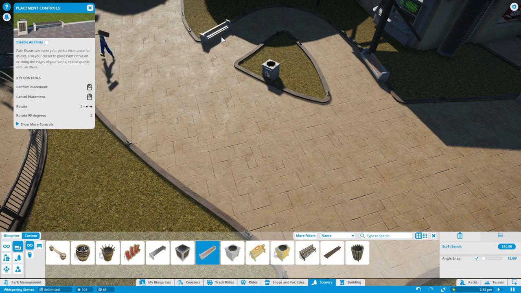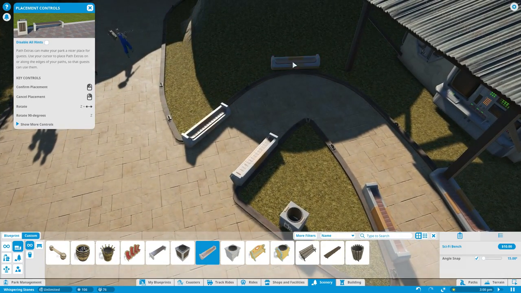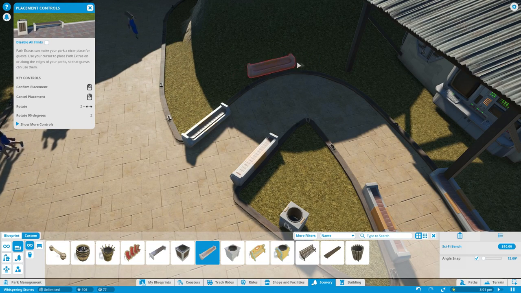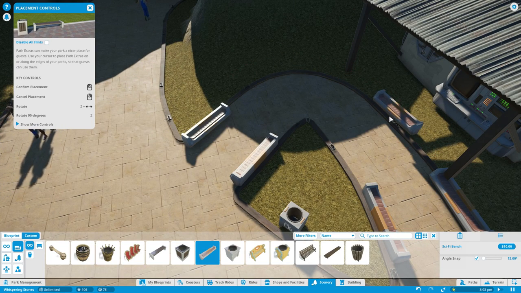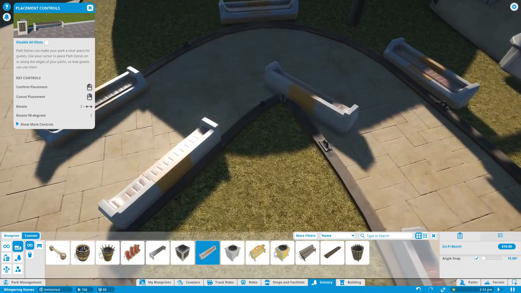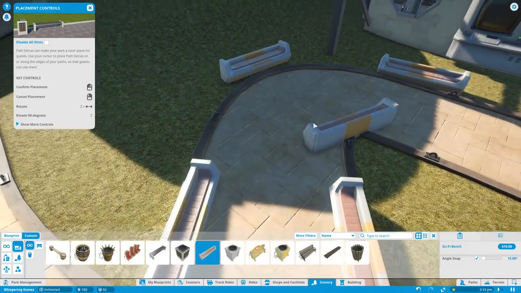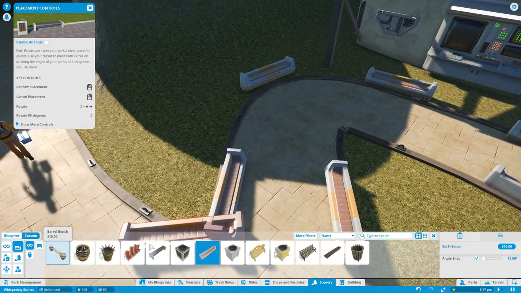Wow, you can't put those actually at an angle. That's interesting. I guess you can. It just looks awkward. I don't know if I like that. Okay, I can put one there. Alright, we'll put one there anyway. Why not? Wait, is that facing backward? No. No, it's not. Okay. Don't know if anyone's gonna use that.